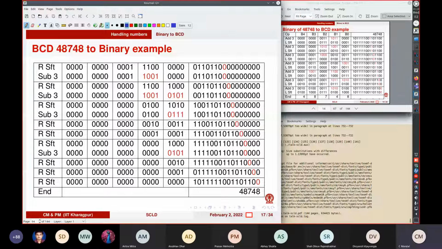When you print in decimal, that is not BCD, that is decimal, but so far as the internal representation of the decimal is concerned, it will be in BCD. So this algorithm is still relevant because the operations are relatively cheap.